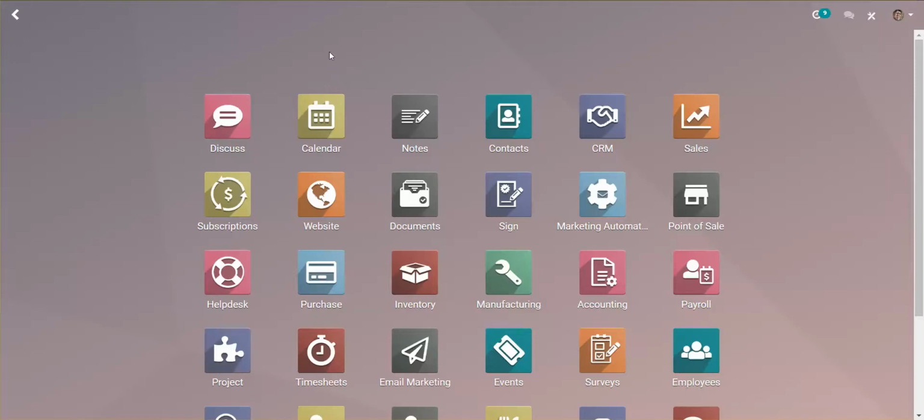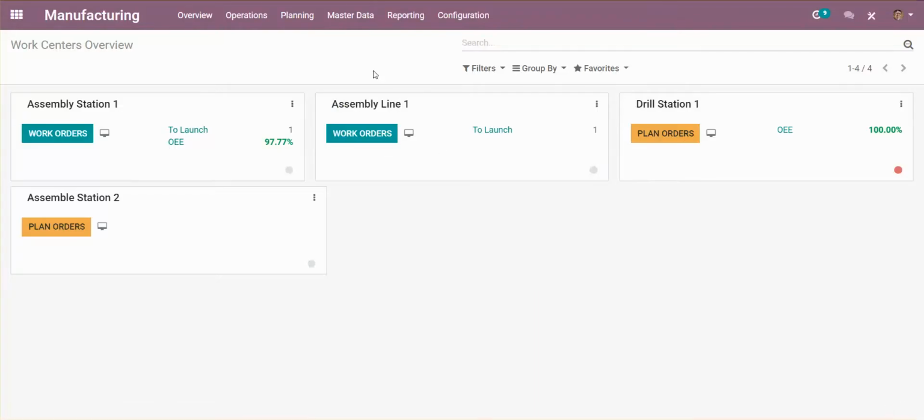I am going to show you a quick video about our manufacturing app and how planning is done with it. So you jump into the manufacturing application. Once you enable work centers, you get a different little rectangle for each one. And for each station you have in your manufacturing process, you are going to have a workstation.